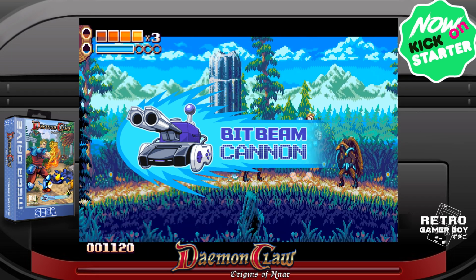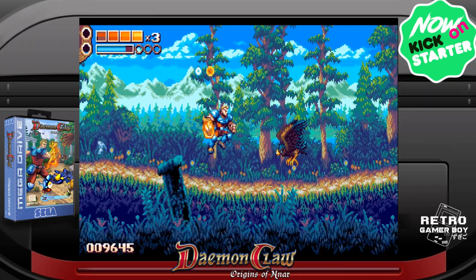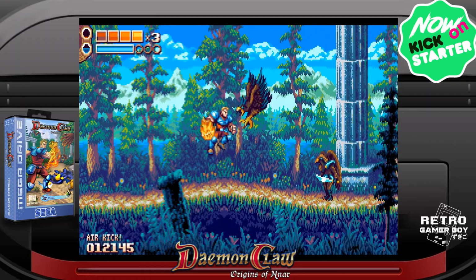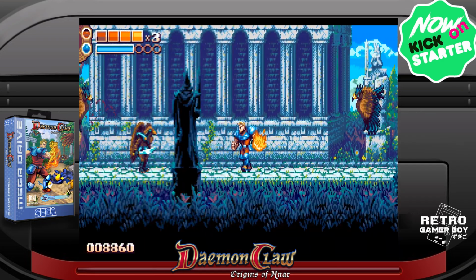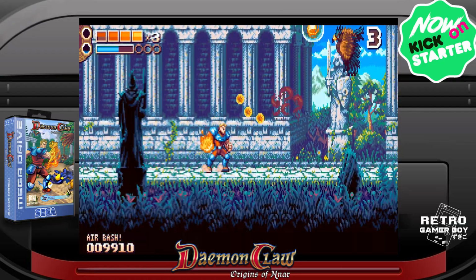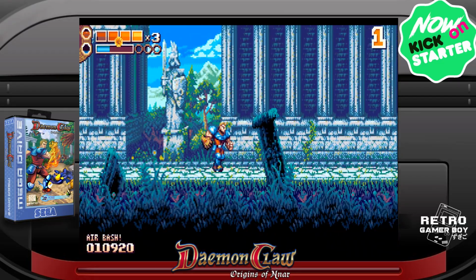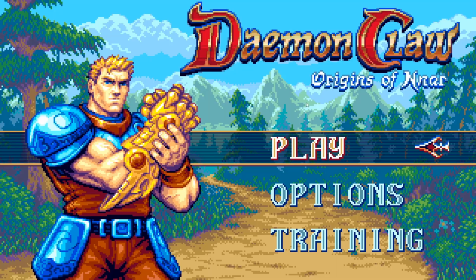The game is a side-scrolling action platformer that sees our hero Gric sent on a special mission by the King's Mage after demons and monsters start a massive attack on humans. At some point along in your journey, you pick up the Gauntlet, which I'm guessing is the DaemonClaw, and you have access to more powerful attacks once you have this.